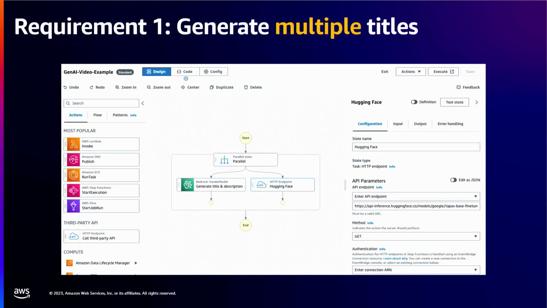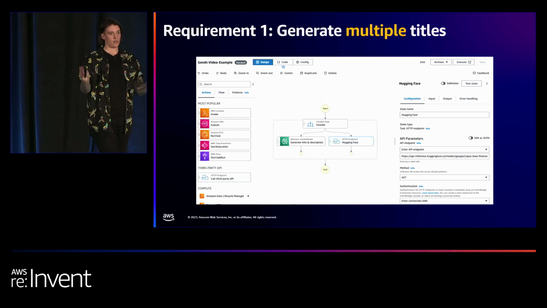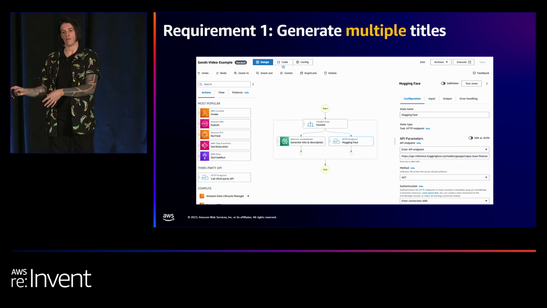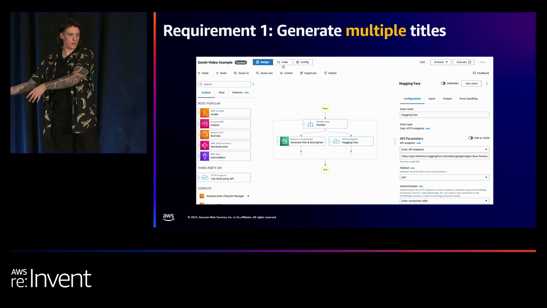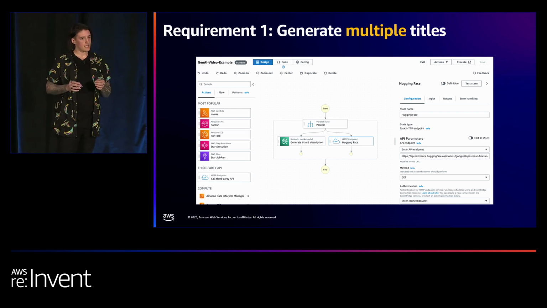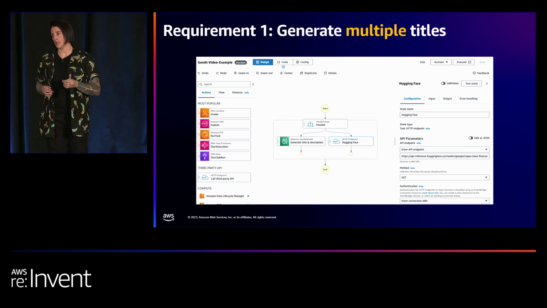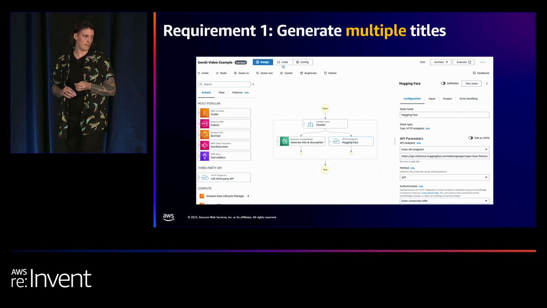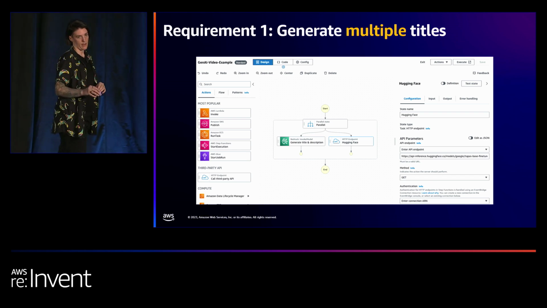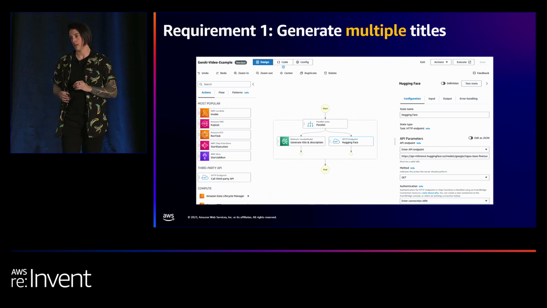So when we're looking at how to generate a title and a description for multiple different foundation models, we use a parallel state. That means we invoke two different tasks in parallel, one being the Bedrock invoke model, and one being Hugging Face via this inference API using our new public endpoint support. As you progress through the task in a parallel state, both branches must complete successfully in order to move on to the next state. If one of those branches fails, Bedrock or the Hugging Face API, the parallel state fails.